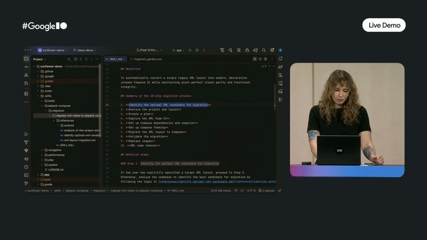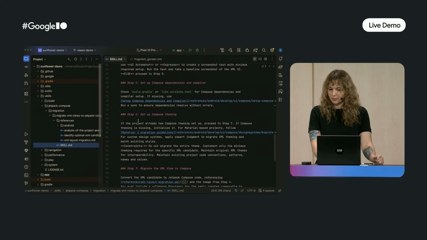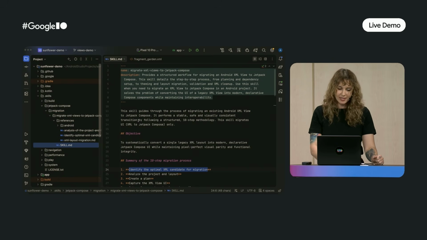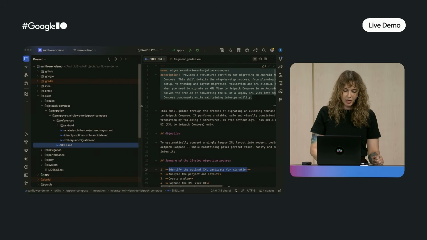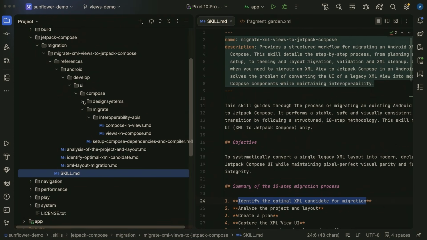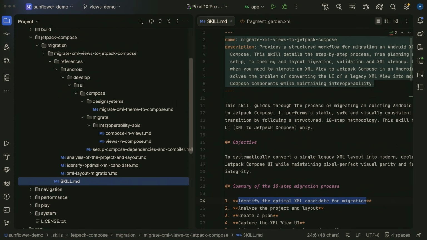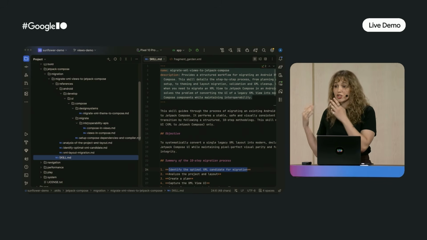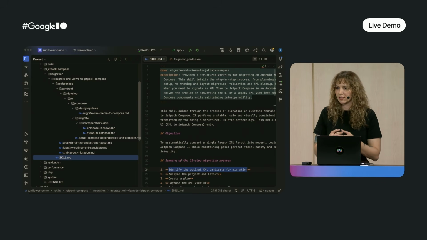You can see that we have this main skill.md here, and it provides all of the summaries for individual subtasks. But you can also see that our skill directory contains a lot of additional supporting files. These are any files that supplement the original skill.md with additional context, additional knowledge, other supplemental markdowns, scripts, assets, so anything that the model needs to perform this task more successfully.